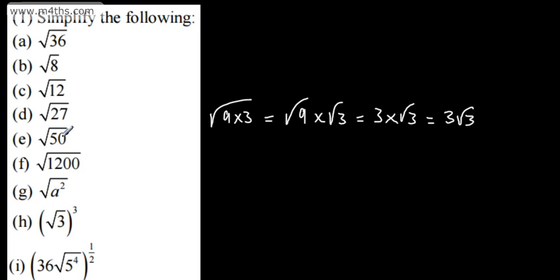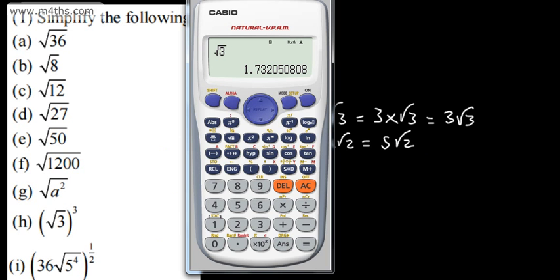This one just here, a square number that goes into 50, that sounds like 25. So we'd have now the root of 25 multiplied by 2, which we could write as the root of 25 times by the root of 2. And we know that the square root of 25 is 5. I'm going to skip this step and simply write 5 root 2. Anytime you do a question like this, it certainly won't be a calculator question, but initially if you want to test this out, simply go into your calculator, type root 50. This will default now to 5 root 2.